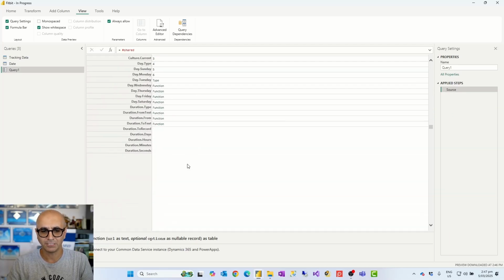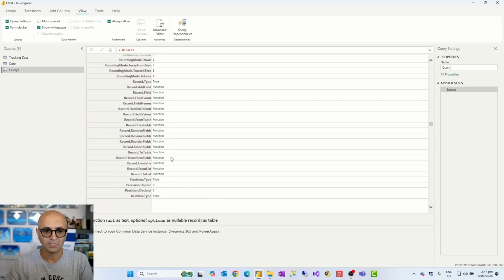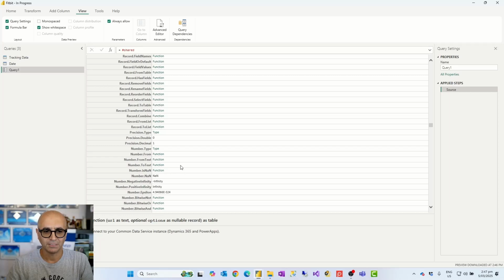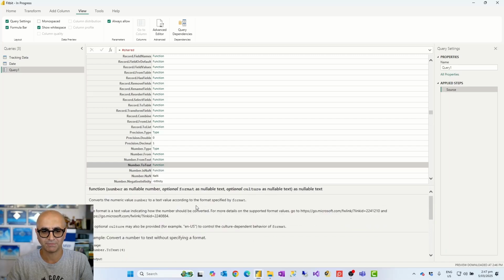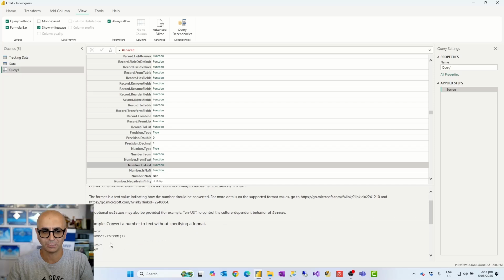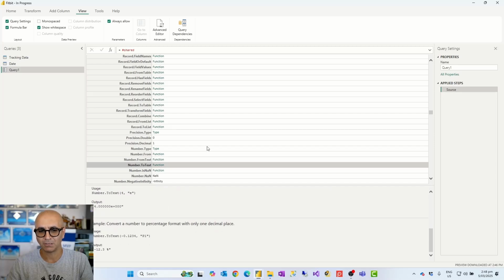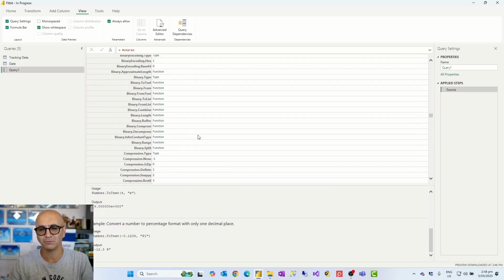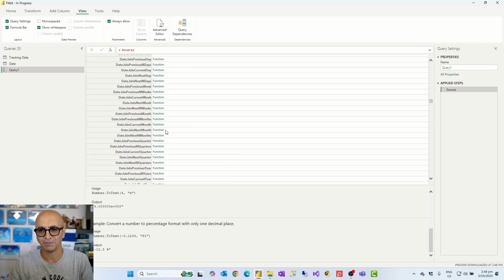Most of these are functions, and when I click on any of these that is a function, for example this one, Number.ToText, when I click on the row, not on the function, it gives me some information about the function itself, like what the function is, what it does, and an example of using it, which is quite helpful. In fact, I don't use Google to search for a specific function when I want it. I come here and search for it. Let me show you an example of how I would go and search for a function.